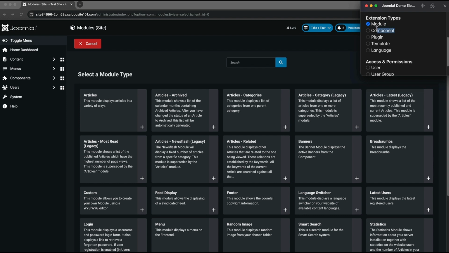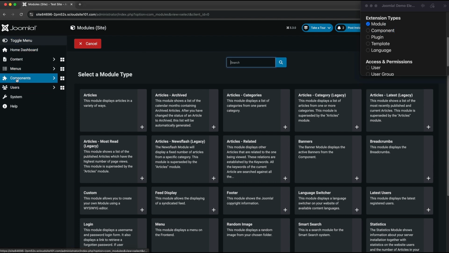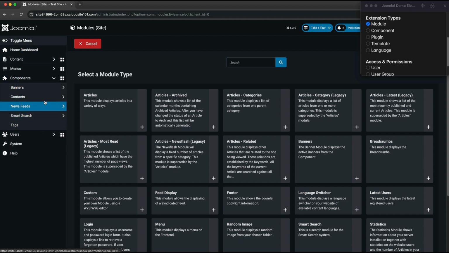And now we're going to take a look at components. Components can be found down here. They get their own section here in the menu, and all of the components that are installed by default with the Joomla core application are all listed right here. We've already gone through and taken a look at tabs, but I think what we're going to do is we're going to install a component for you to take a look at.